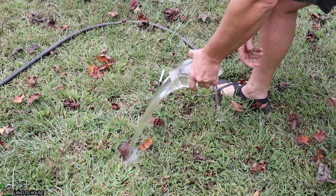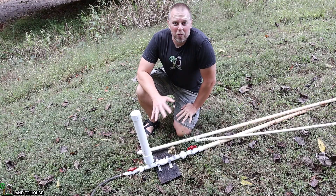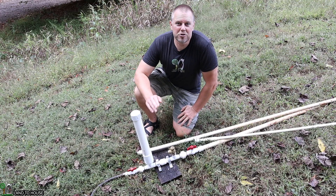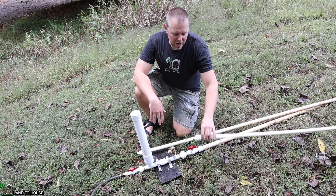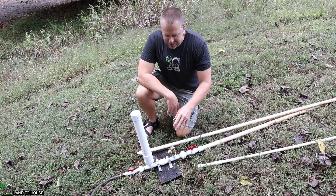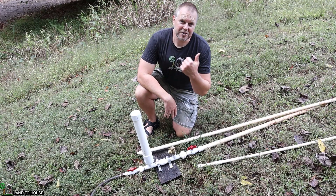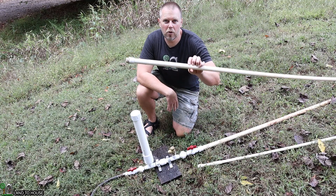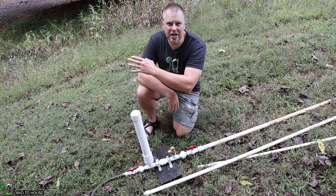Basically it's better to have a three-quarter inch drive pipe on a three-quarter inch pump. Is it possible to run a ram pump on a mismatched drive pipe? Yes and no. As we saw with the half inch pipe, it did run but it gave about half of the output at the top. Now if I were to bring this pump further down the hill and increase the head pressure, we may actually get more volume at the top — but at that point, why not just use the three-quarter inch and get more water without having to increase the head pressure?